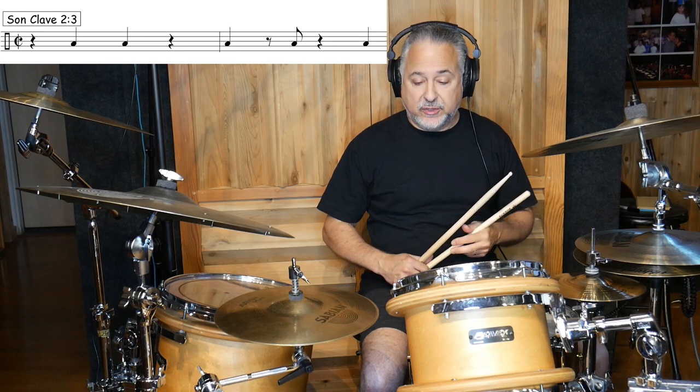So the ostinato we're using is this 2-3 son clave ostinato, which is this.